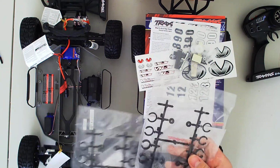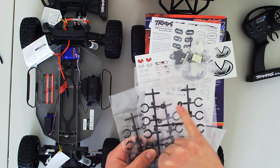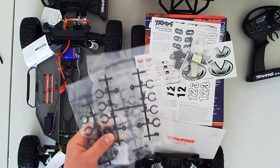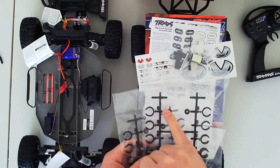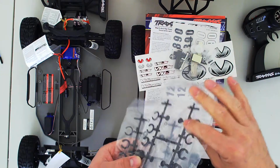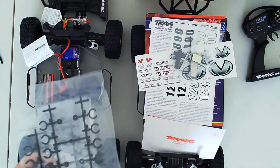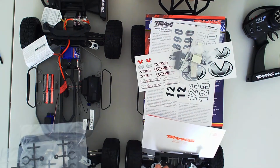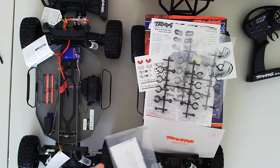And these here, these are for the shocks. So you have the pistons inside so you can replace them. Although to be honest, just replace the shocks, get the GTR shocks. But you get those. You also get these little plastic things. Those are the preloads on the shocks. So there's another video on that.